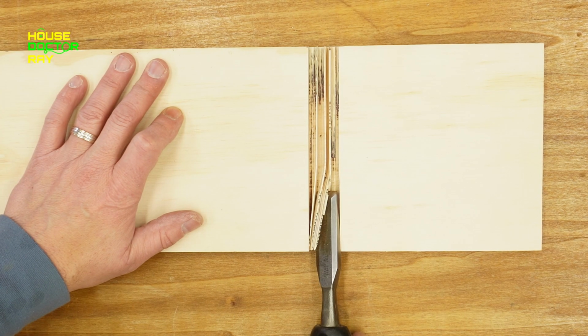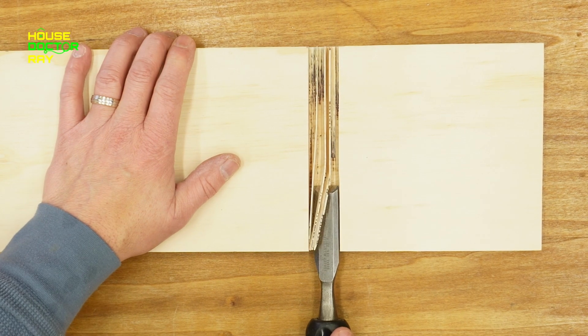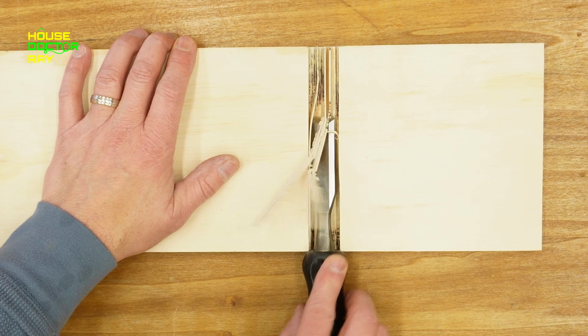And even if you're a power tool woodworker, you still need to have a decent set of sharp chisels in the shop.